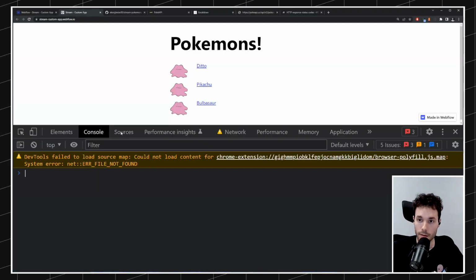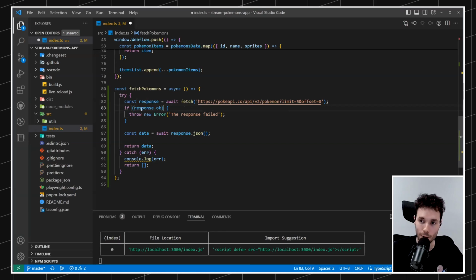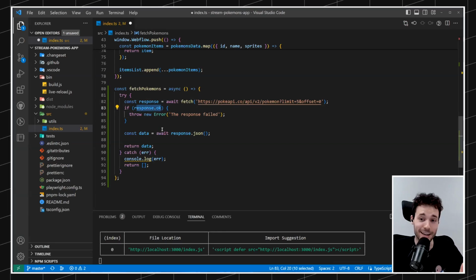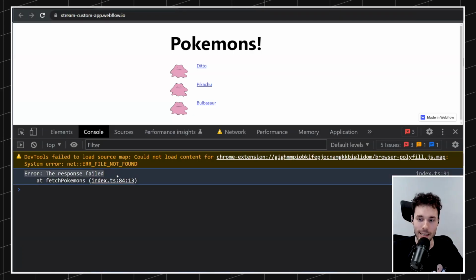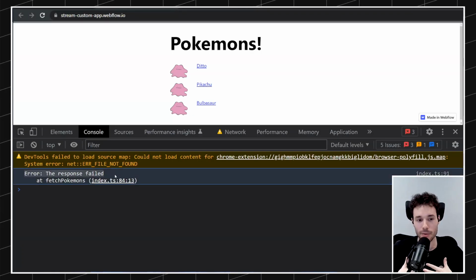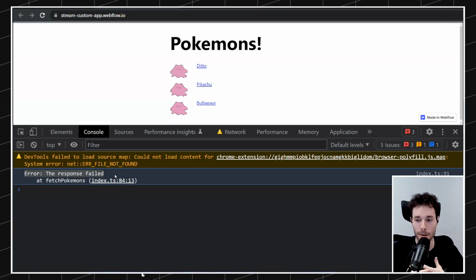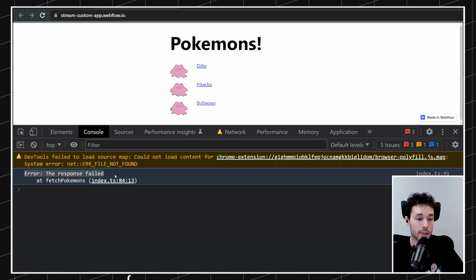And now, let me just do it when the response is okay, so we can simulate it happening. But now you can see that I get my own custom error, and then I can identify faster what went wrong, or maybe I can take some actions.